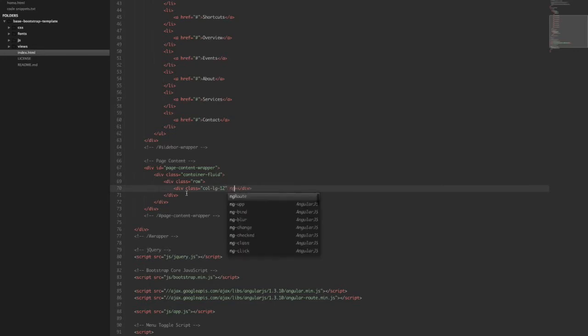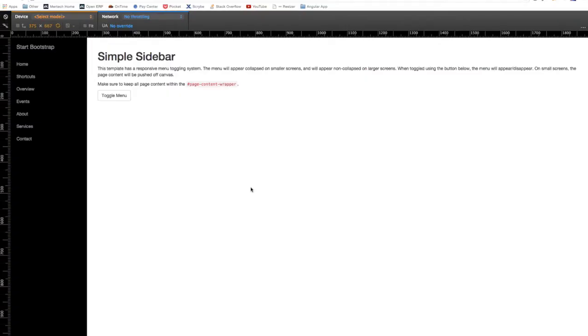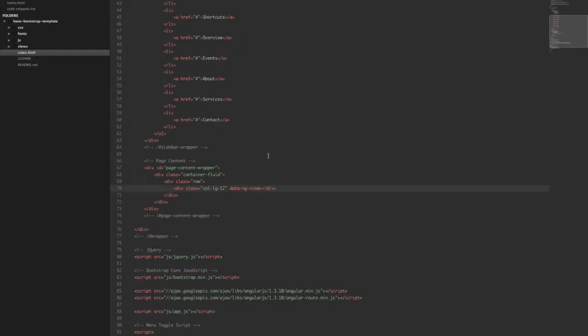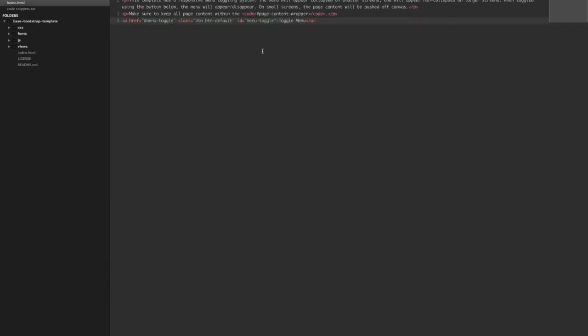So that's done with another Angular directive called ngView. So we'll just put that right there. So now it knows anytime it loads this content based on the route, it's going to load it into this div. So now let's refresh and see what that looks like. Okay, great. So you can see up here it says /home, and it knows now when it says that in the URL to load that content that we told it into this section. So it looks the same now, but it's now loading in dynamically using this home.html.